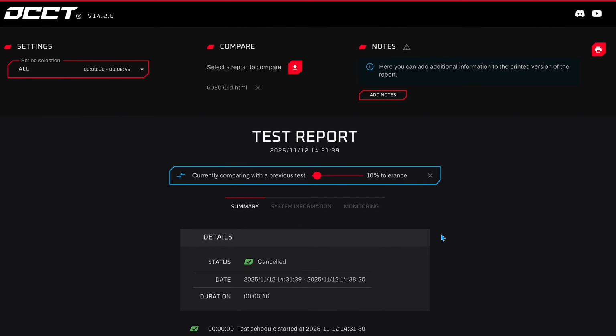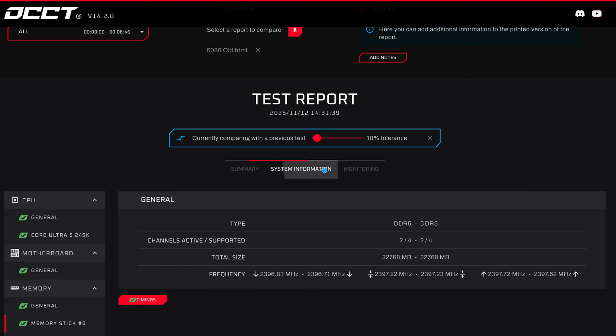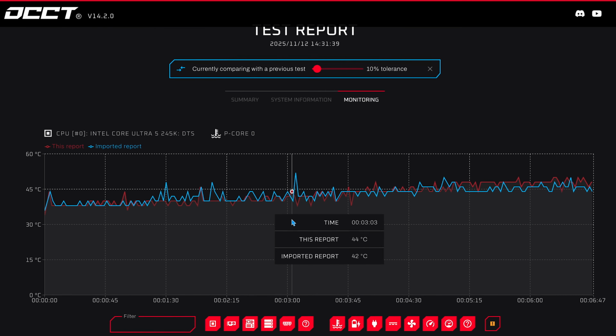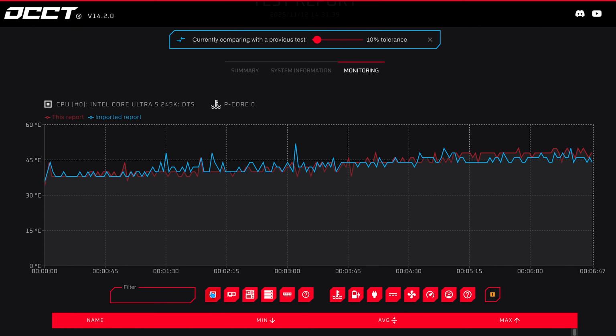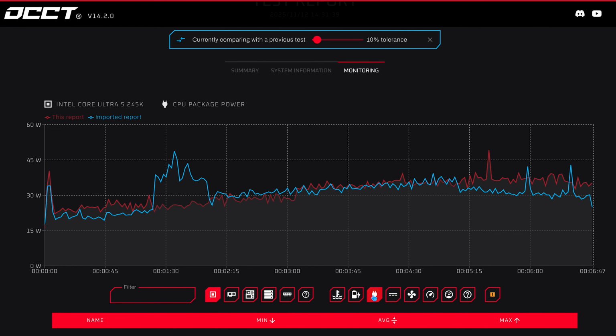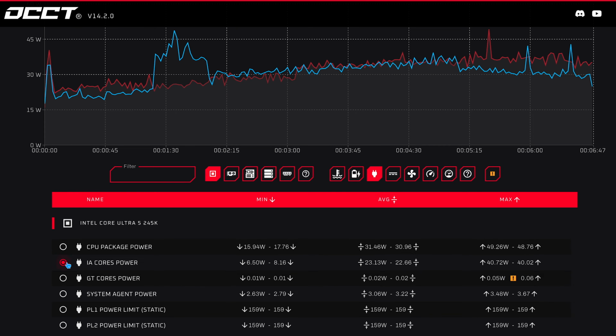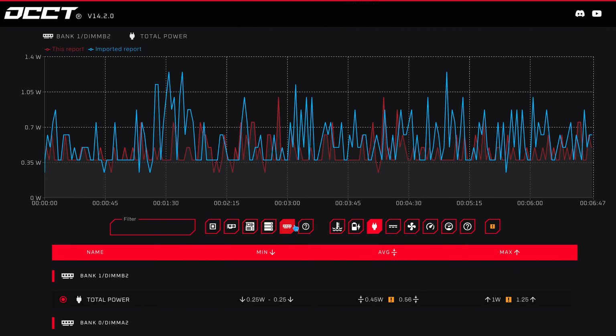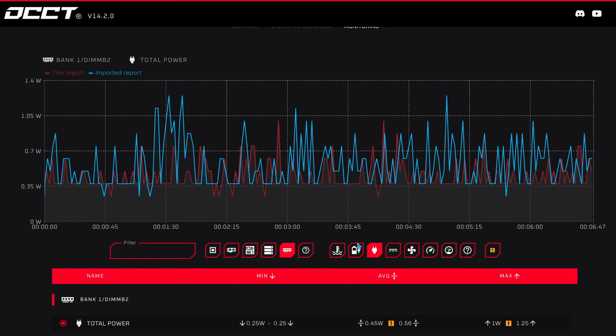To do that, I'm going to show you graphs which are taken straight out of our Enterprise Edition. Using our Enterprise Edition, you can record monitoring values, save reports, and then compare them in HTML format so that you can see what changed. Here, I'm going to compare two different versions of OCCT, but nothing stops you from comparing two different setups, using the same or different versions of OCCT, to see everything that changed and if a setup is built correctly and is working the same. We are just taking another approach here, where we are comparing different test versions.